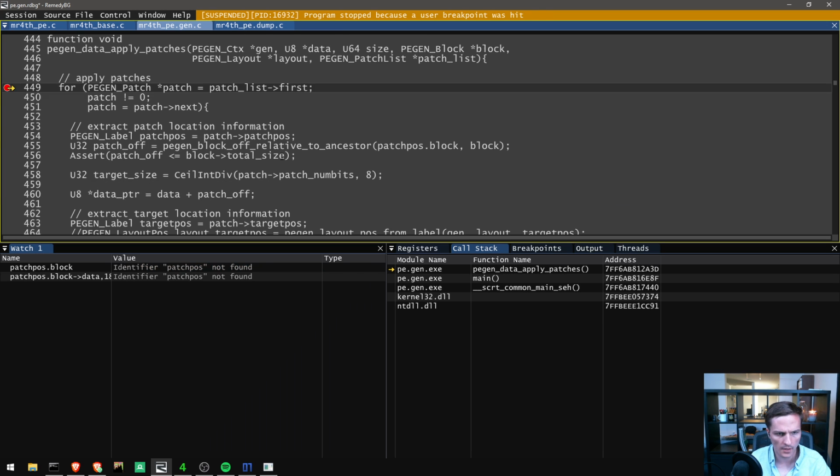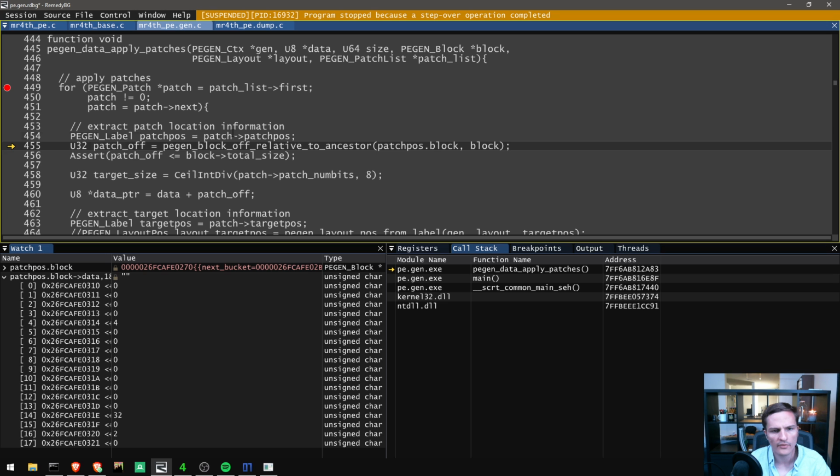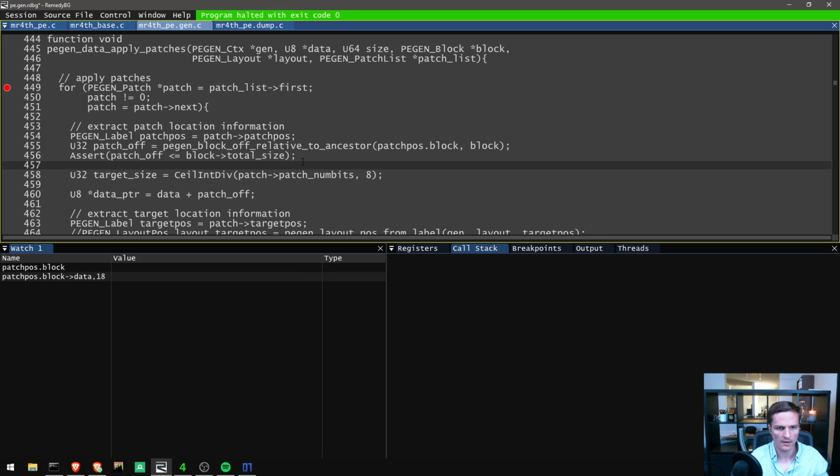So later, when we get this far, patch off only includes the base of the block position, not the patch position's dot offset. Okay.